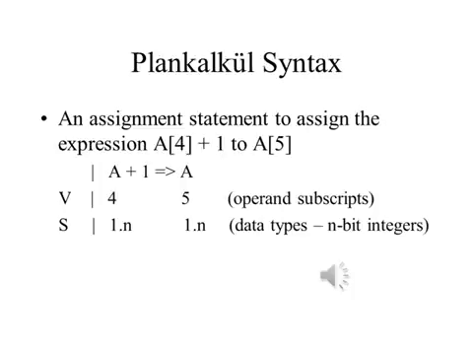This slide shows an assignment statement that sets the value of a sub 5 as a sum of a sub 4 and 1. This first line indicates that we are adding 1 to a value in the array A and storing it in the array. The second line shows that the subscripts for the two operands are 4 and 5 respectively, and that they are both n-bit integers. The language looks almost hopelessly clumsy by the standards of today, but it is important to remember that this was designed 12 years before Fortran and 24 years before C.